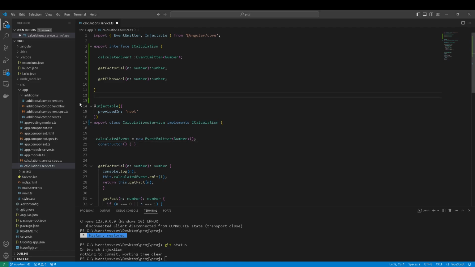So we can create a new implementation. Let's create mocks.